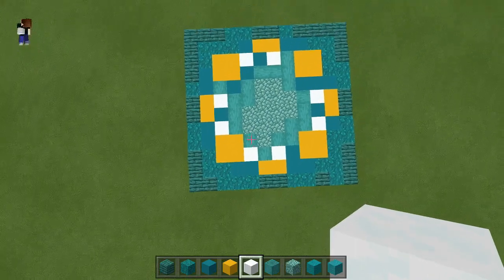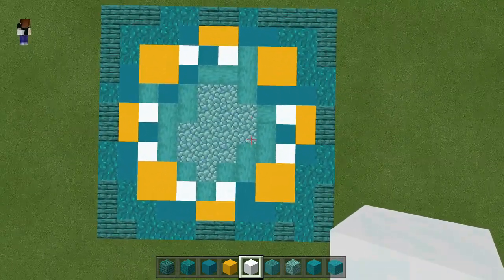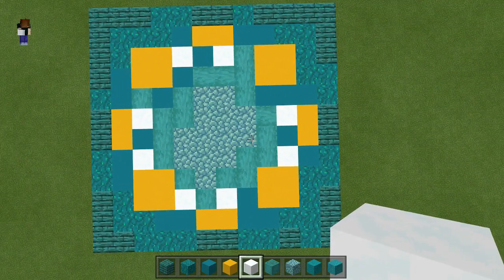So hopefully that wasn't too complicated for you. I know it was a bit of messing around and switching between blocks, but if you didn't manage to follow along or you got a bit confused, if you just pause the video here, you can actually see what blocks we've placed. You've already got the outline of how wide and tall it's going to be, so you can just pause it, copy that pattern quickly, and we'll move on to the next section now.